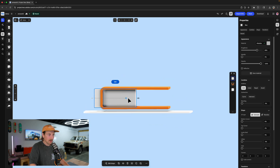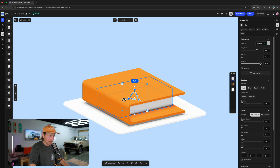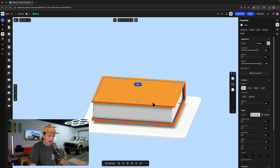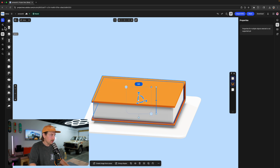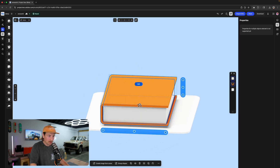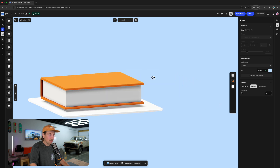Adjust this and extend it maybe to about here. Obviously, the back is going too far out — we don't want it sticking out of the back of the book, so extend it like this. Now let's extend this side. I'm going to make this perfectly aligned, so I'll come to my align tool and just give that a little number right there. Perfect. So now we have a little book.